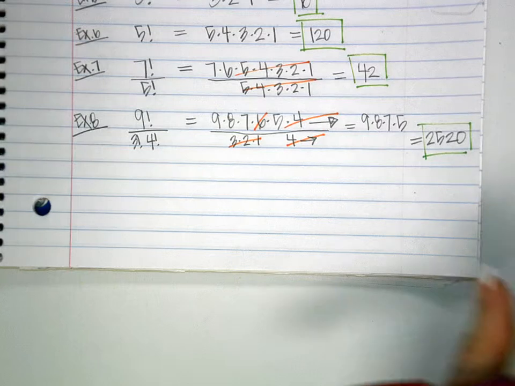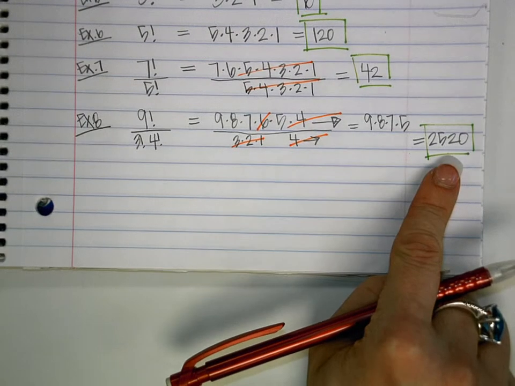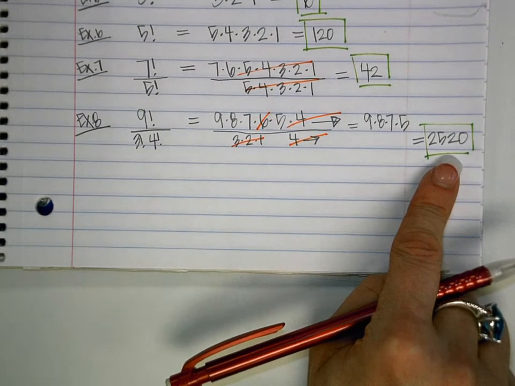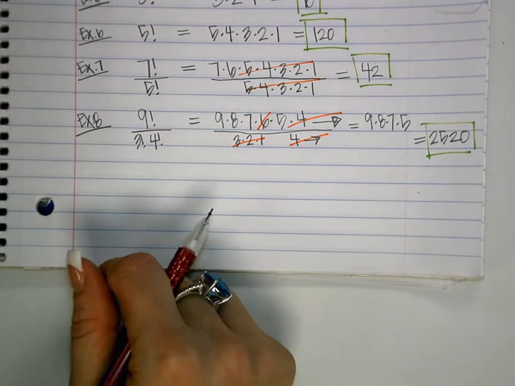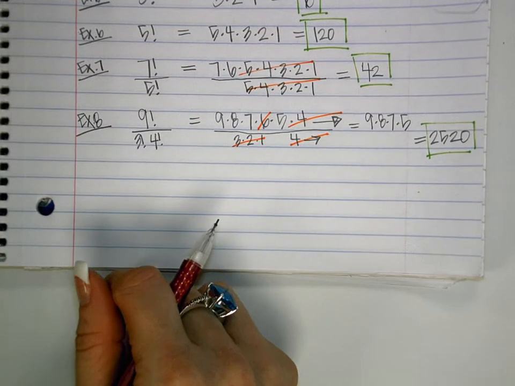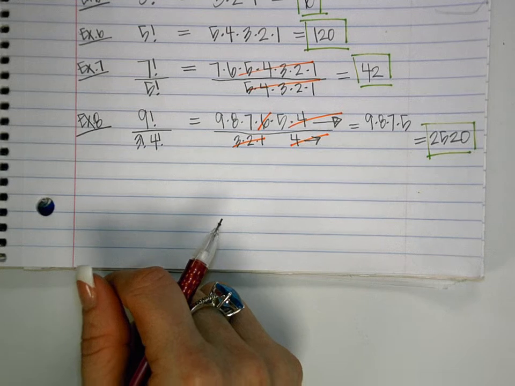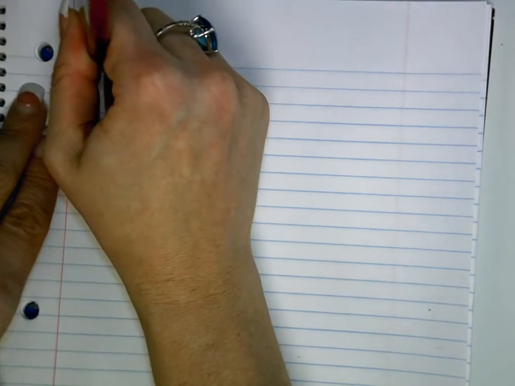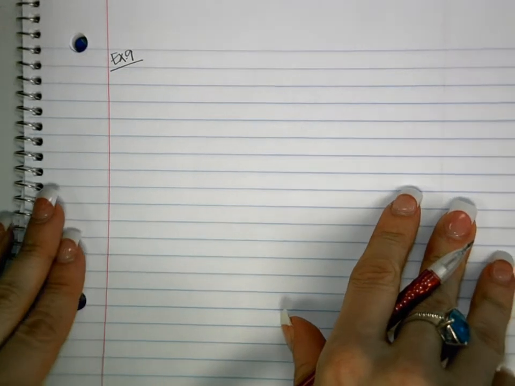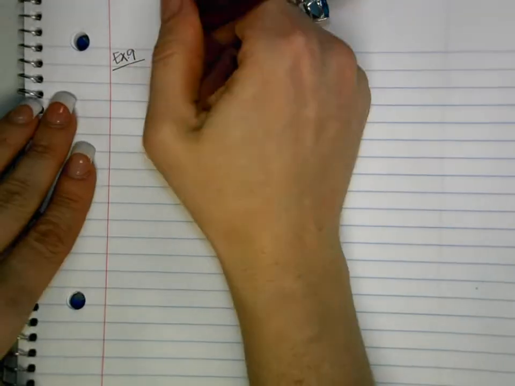So, this stuff is not as difficult as it appears to be if you show the work and cancel things correctly. Okay, so try to show work and cancel things correctly. Okay, let's try another one for number 9. Okay, we're going to move on from factorial, we're going to move on to combinations of letters.